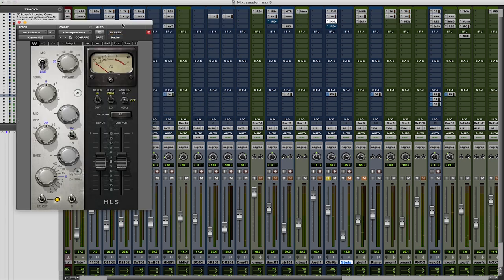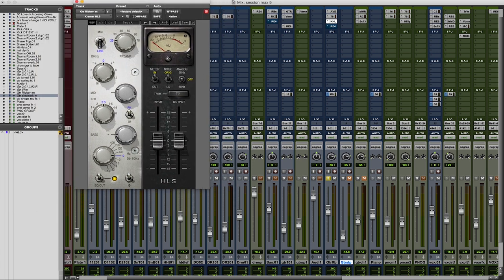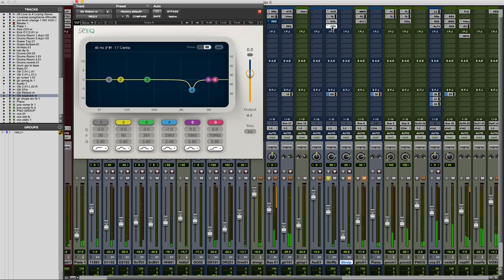Then I went on to the Helios EQ. This is another Waves package, and I just added 2.8K on the mids. It's quite a spiky, harmonic-y equalizer, so it makes things quite harsh sounding. And then I just used REQ 6 to take out the annoying, where are we at, 3.3K. It became a little bit annoying. So if we then add those elements back together, we get this.